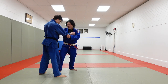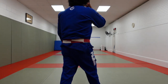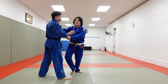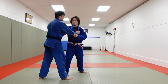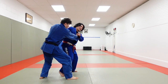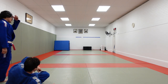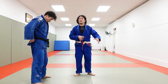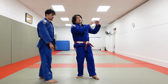Now, similar Kouchi — I'm going to plant and drive and take him over that leg. Now this is one of those things where he can't see it coming. Because if he knows and I go for it, he can just step over it obviously. But if I'm going for a turn throw, pretending to go for a turn throw, and he's leaning away from me in this direction, and I catch that foot and I block it, and then I drive the weight downward — I'm capable of catching him if all the precursors are met. If all these variables come together, I can hit this really well. This is a blocking Kouchi gari — all these things have to happen for it.